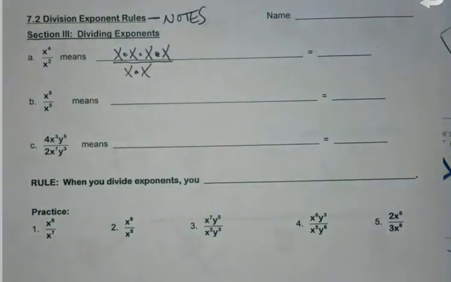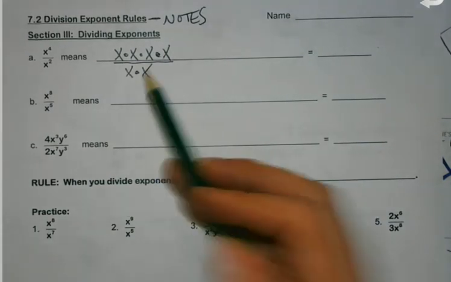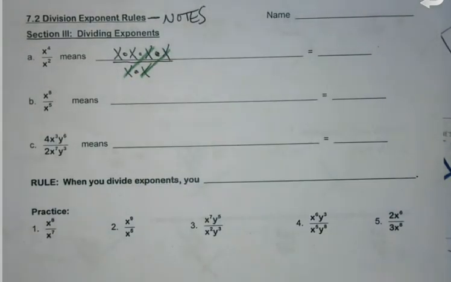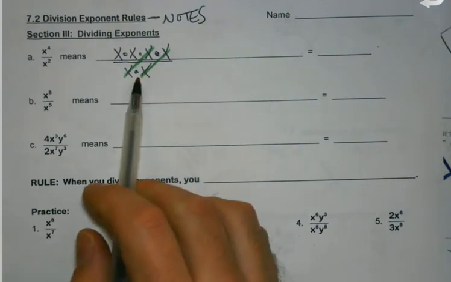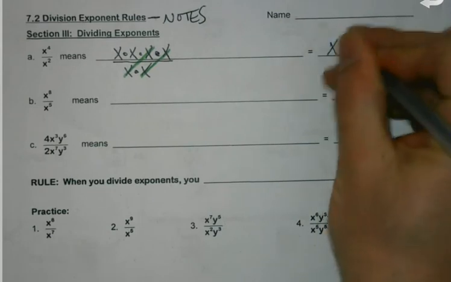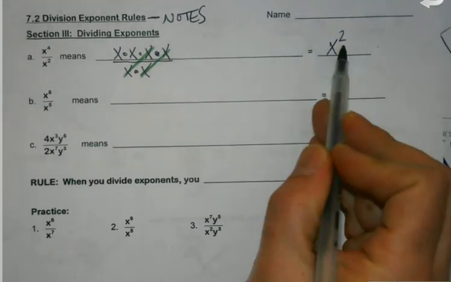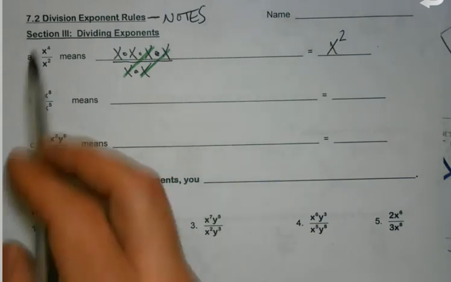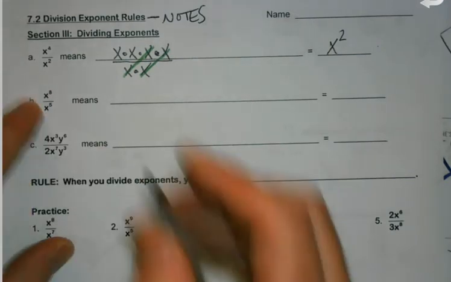Whenever we have a fraction, visually, if I have the same thing in the numerator and the denominator, I can cancel those. But I can only cancel them until I run out of x's somewhere. In this case, I ran out of x's in the denominator, but I've still got 2 left that I'm multiplying up top. So my answer is x squared. Now, we started to talk about patterns yesterday, but here I'm not quite sure, because 4 divided by 2 is 2, but 4 minus 2 is also 2. So maybe we better try another one.